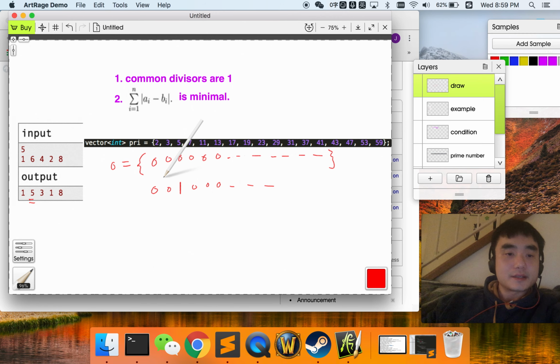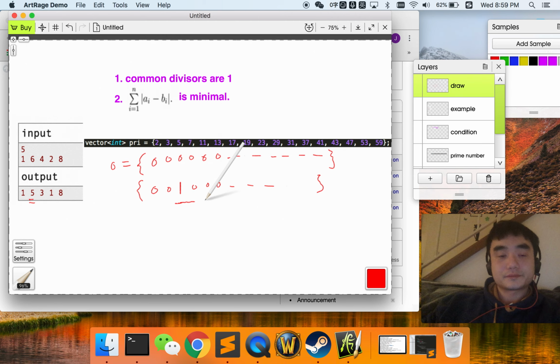So the state becomes like this, right? So if you use a 3, then you can just do an OR operator on this state and 3.